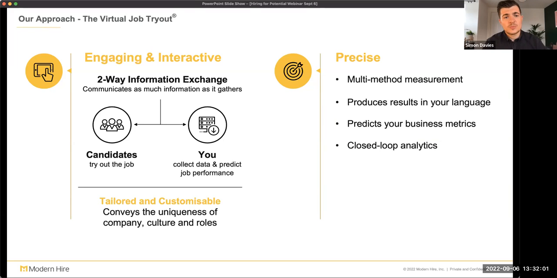And so what we do is we create what is known as a two-way exchange of information. Candidates have the opportunity to showcase what they can do, but also try out and learn more about the job as they go. And doing that, if you think about antiquated methods of assessment, I experienced one of these, and it's probably why I went into the industry that I did.